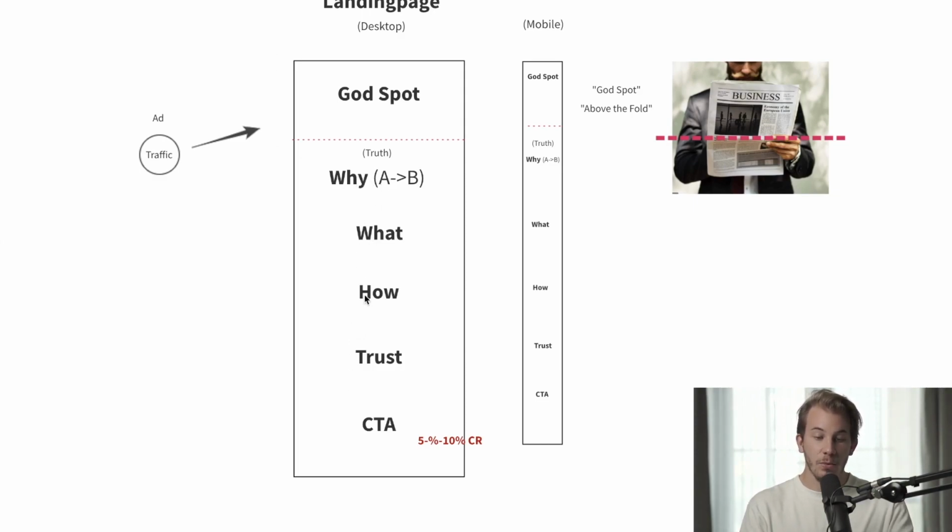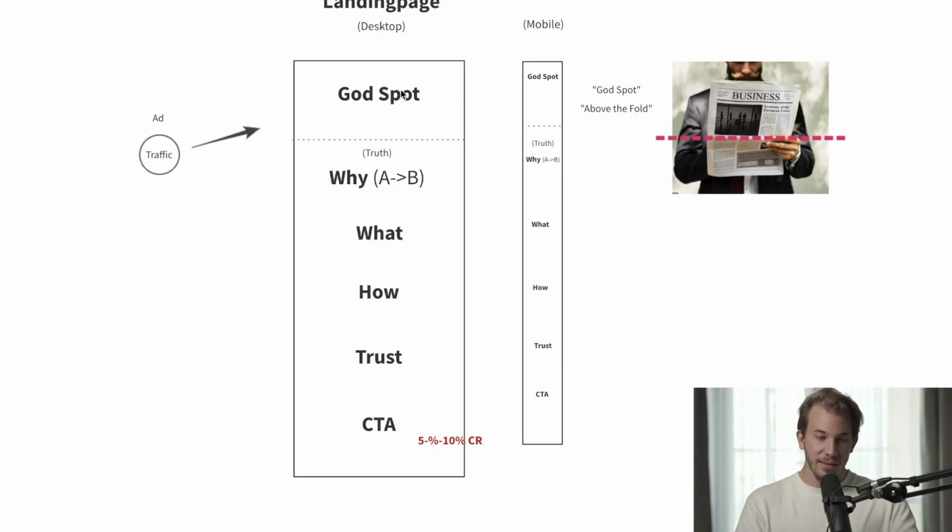They need to understand the why, the what, the how, and also, if you have really good trust badges and trust features in your brand, maybe you're known from the press, maybe you have some famous influencers endorsing you, maybe you have some certificates or some awards, these will also be put into your God spot. And of course, every God spot, and most likely every other section, also has a call to action button. So there's a button as well. And that's how a God spot unites all the page into one section.